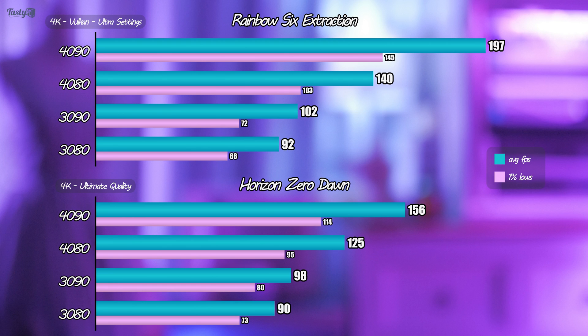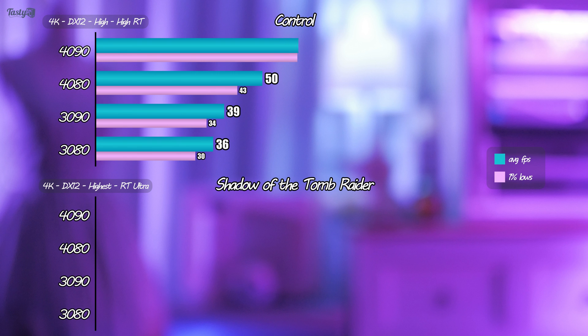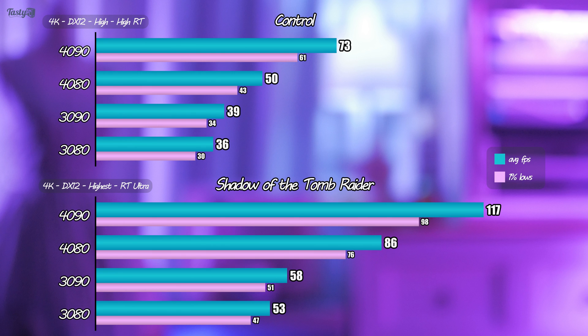I then tested Horizon Zero Dawn in ultra quality, where you again see an average of over 120fps with the RTX 4080, which is impressive. Moving on to one of my favourite titles for testing modern GPUs — Control, which just had a sequel announced that I'm very excited about. As with Cyberpunk, anyone playing with an Nvidia card would almost certainly be using DLSS, especially at maximum settings like I am here, so these framerates are lower than how you'd actually play. This is meant to be an RTX 4080 review, but any time its average FPS is below the 1% performance of the 4090, it's difficult not to get distracted — over 60fps without DLSS in Control. That 4090 really is something. Lastly, there's Shadow of the Tomb Raider in the highest ray tracing on ultra settings, and at this point we have a very clear idea of where the 4080 sits.